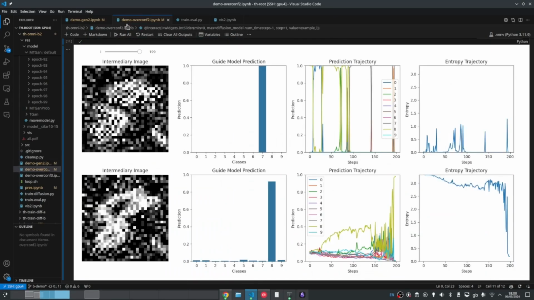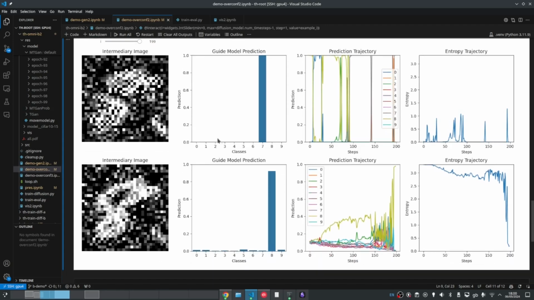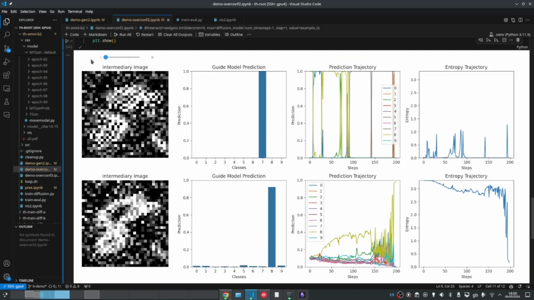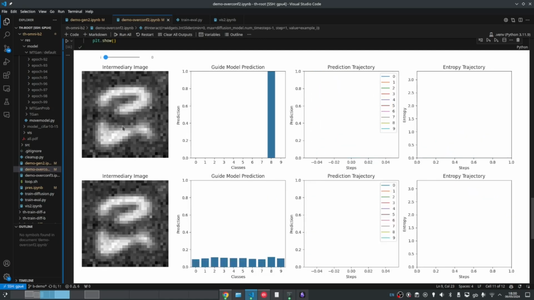Very cool. Another thing that I would like to quickly demonstrate is this overconfidence issue. Here on the left we have intermediary images, so these are predicted clean images. The first intermediary predicted clean image happens to be this. It's not very refined, it looks ambiguous. However, the classifier trained with the standard methodology for standard classifier guidance seems to be very confident, or overconfident, I would say, that this is an 8.